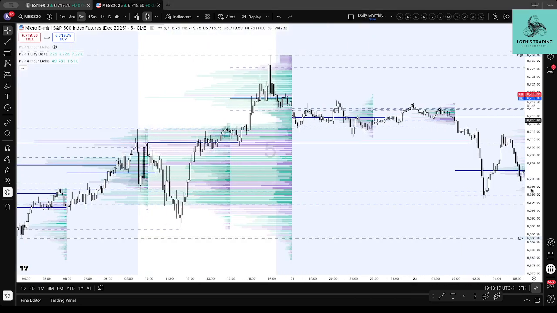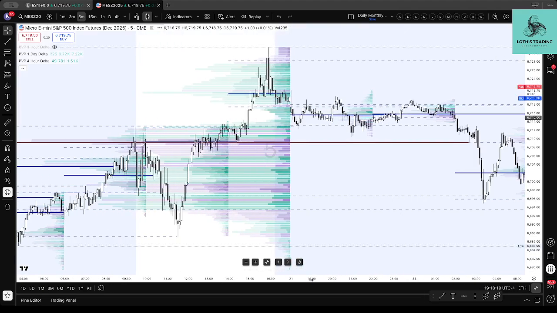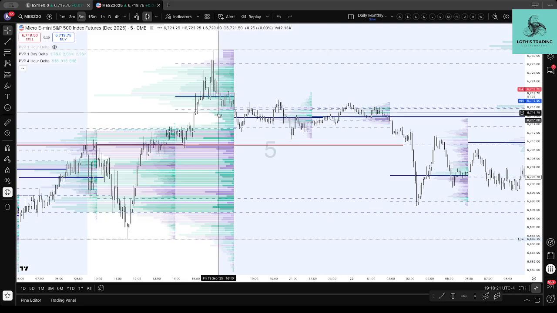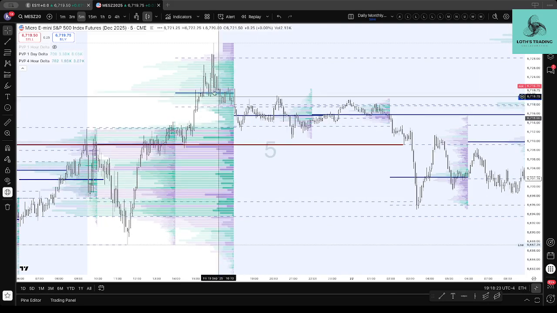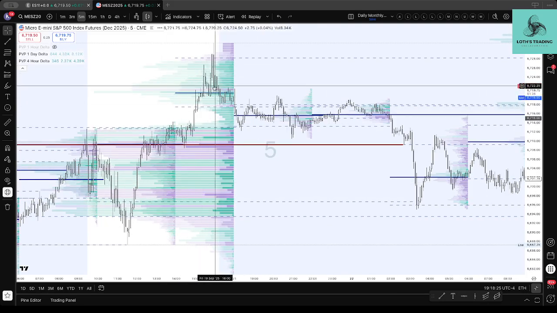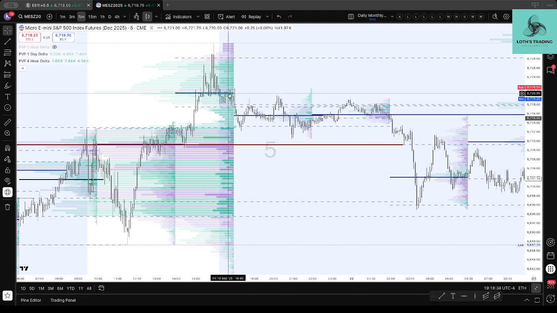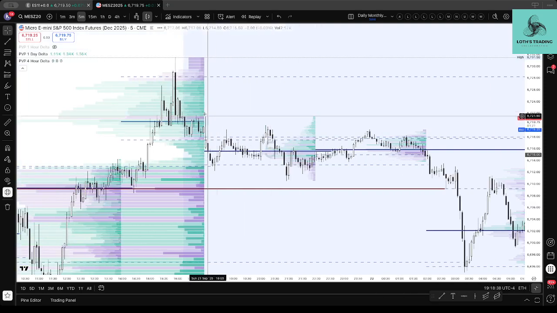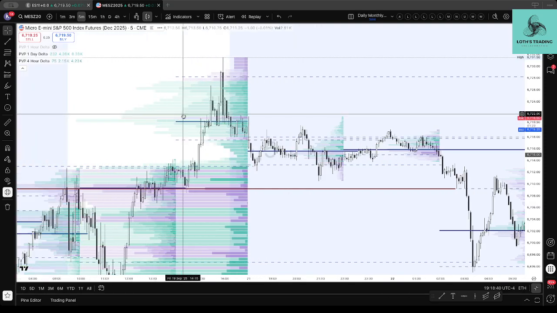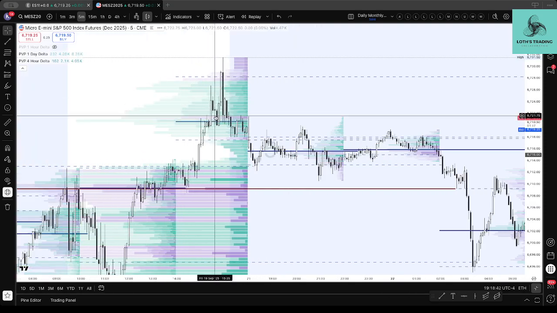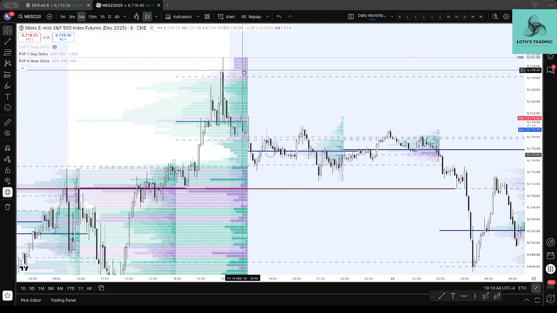So when we're looking at vPOCs and how the price responds around these volume nodes, basically what we're trying to do is determine whether or not the market has accepted that price and will continue to go higher, or whether the market has now declined below that price and accepted to trade lower. And what happens usually is when the price goes above the vPOC, the market will continue to go up until it sweeps some zone above that vPOC.